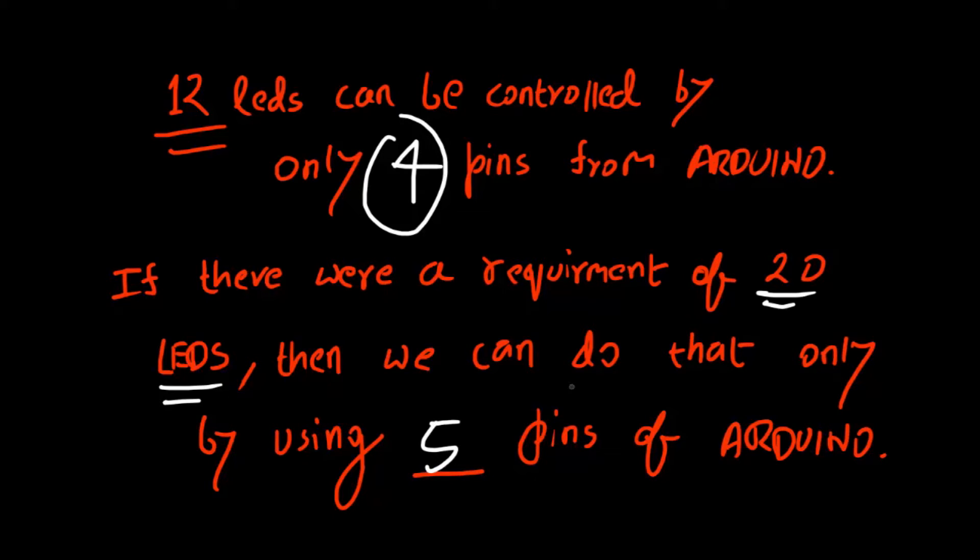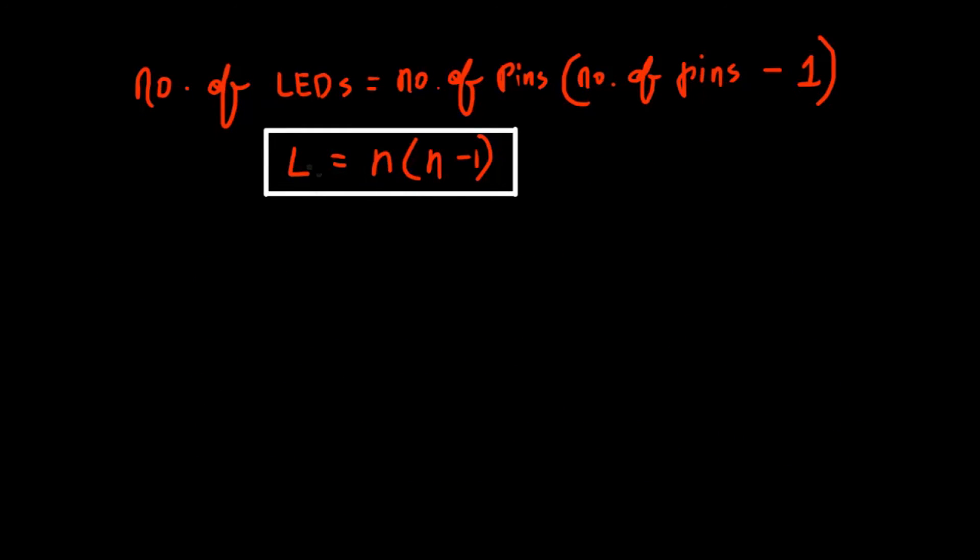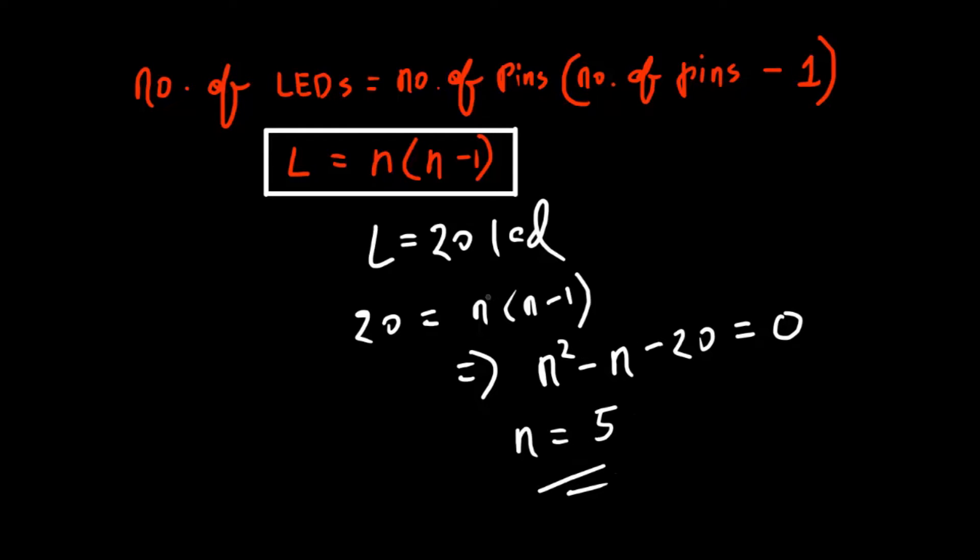How this works I will be telling you later but I am telling you just the figures to give you interest why this is important and if you are thinking from where I am getting these numbers there is a formula. The formula is number of LEDs equal to number of pins multiplied by number of pins minus 1. Here is the symbolic formula that is L equal to n minus 1 into n. So let me have a 20 LED sequence. I have 20 LEDs to control so here 20 equal to n into n minus 1 and by solving for n you will know that n is 5. So we will need only 5 pins to control 20 LEDs.